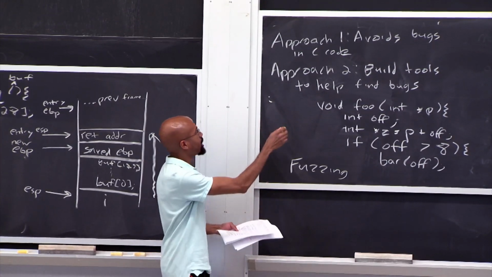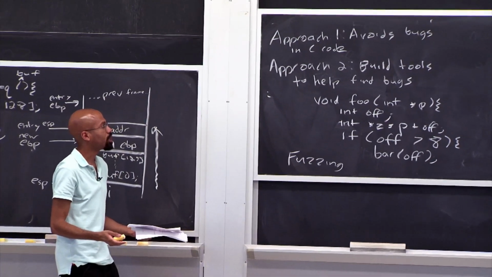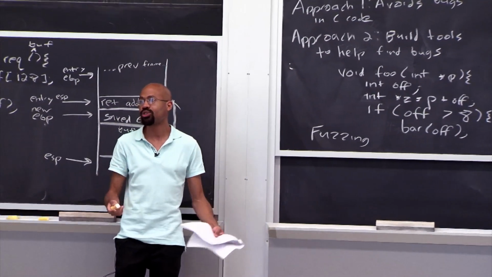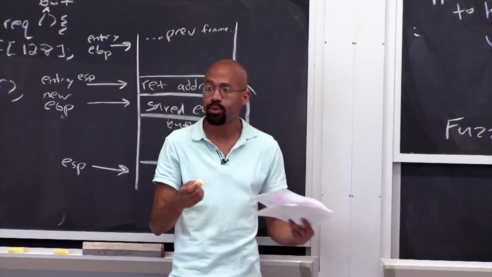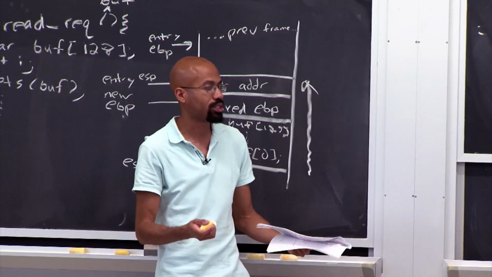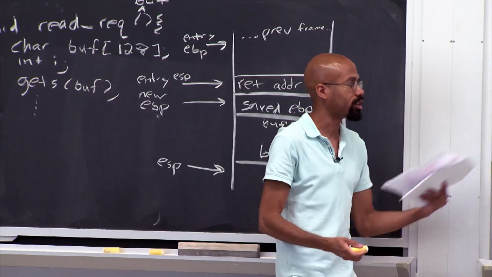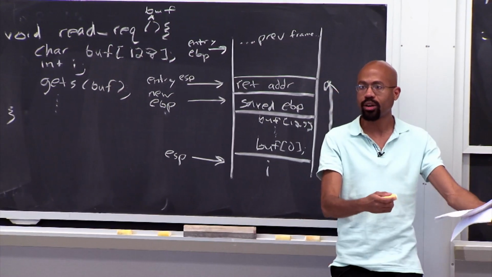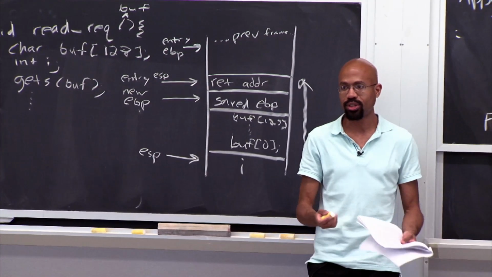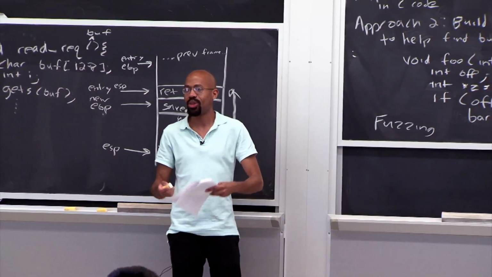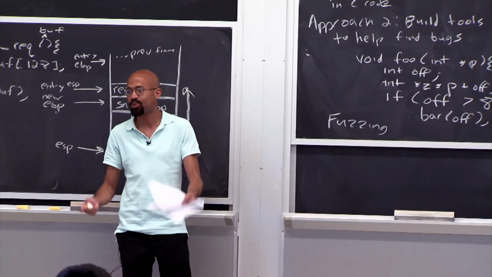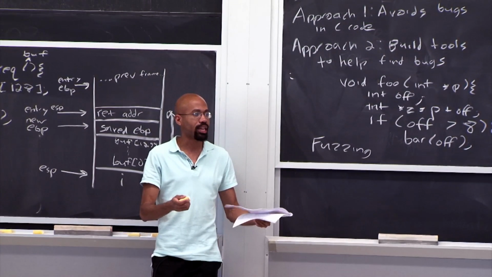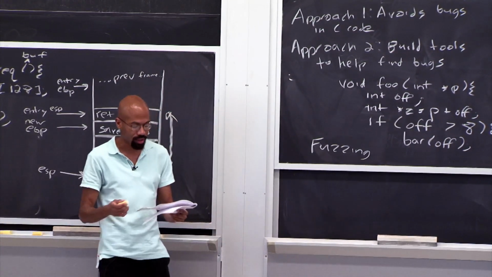Cool. So that's the basic idea behind building tools to help programmers find bugs. The nice thing is that even partial analysis can be very, very useful, particularly when you're dealing with C. A lot of these tools that we'll discuss to prevent against things like buffer overflows or uninitialized variables can't catch all the problems, right? But they can give us forward progress towards making these programs more secure. Of course, the disadvantage is that they're not complete, right? So forward progress is not complete progress. And so it's still a very active area of research how you defend against security exploits in C and just in programs in general.